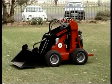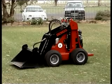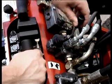There are over 40 attachments available for the Dingo. In this video we will show you how to use some of the most popular attachments. The bucket is one of the most versatile attachments. The rabbit setting is used for bucket work as this setting maximises ground speed, pushing and lifting power.